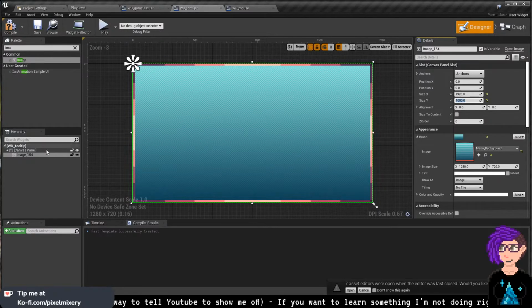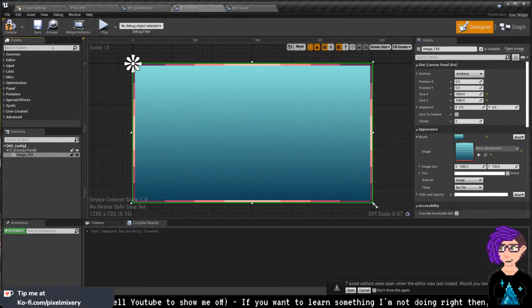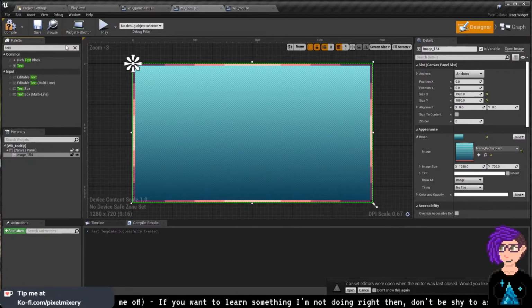And then we probably want text to go in there, because this is just an image that's going to pop up over the top of something. Draw as image. Yep. And then we're going to have a text value which is going to be kind of conditional, but that should be fine. It's a casting to widget. We've done this before. Or at least I've done this before, in another game project. I'll probably talk about it if there are any questions. If there are any questions, comment below. Doing standard YouTuber things. So we've got our text block, and there we go.